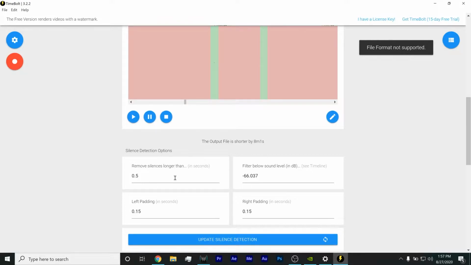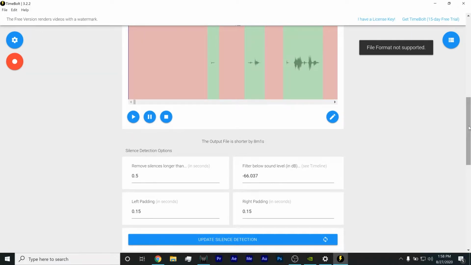Remove silences on, and it sets these automatically. These aren't just default every time. Depending on your clip, this number will change. I think everything else stays default, and then you can change it depending on how much of the silence you want to take out. But this looks pretty good. This looks like everywhere that would be silent and nothing's going on.